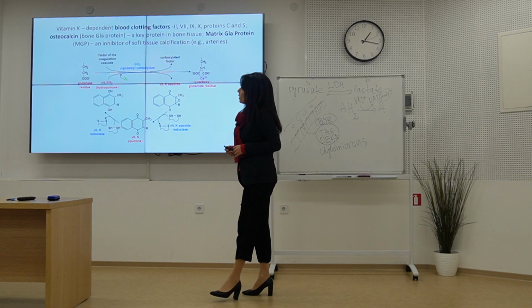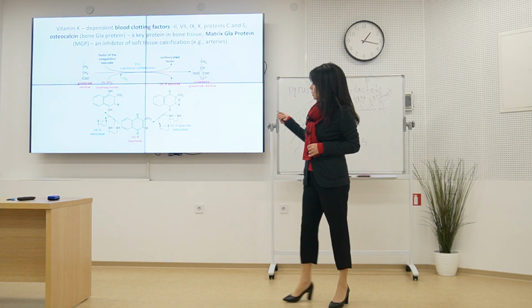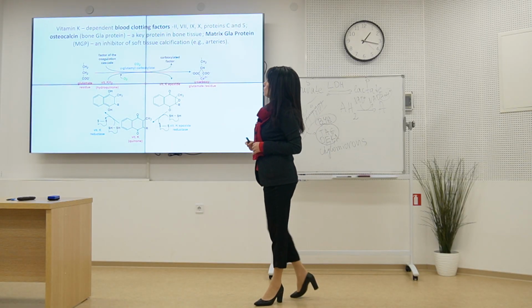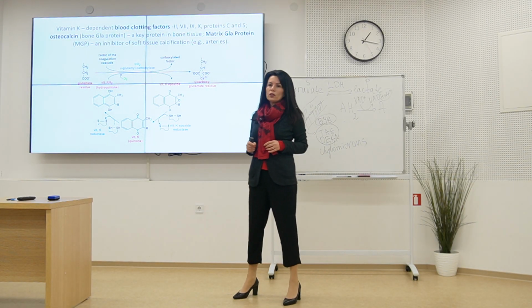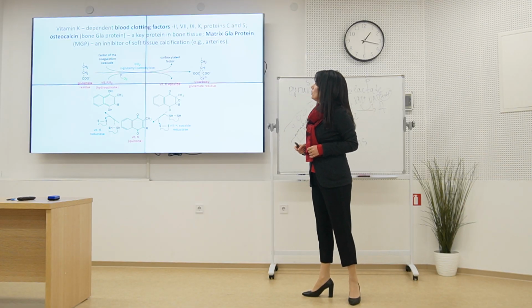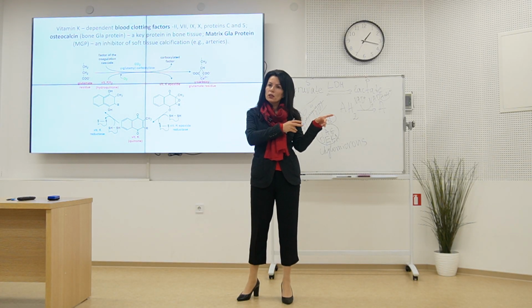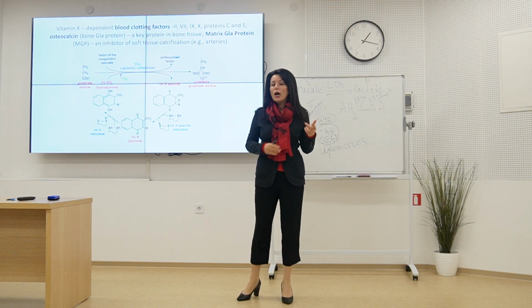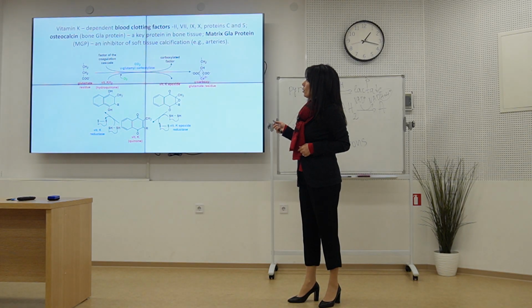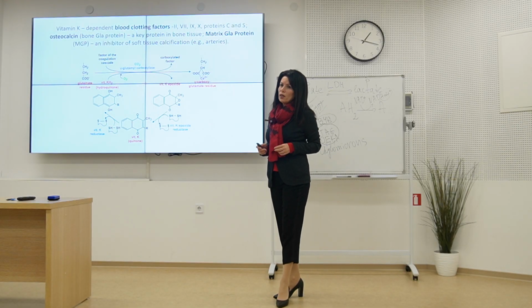Why do we need to take vitamin D and vitamin K together? Because of the last use. Students, vitamin K is used not only in the carboxylation of blood clotting factors. It is called, again, post-translational modification, by the way. It is used to direct the calcium from the arteries to the bones. From the arteries to the bones. Otherwise, tissue calcification can form if there is not enough vitamin K.